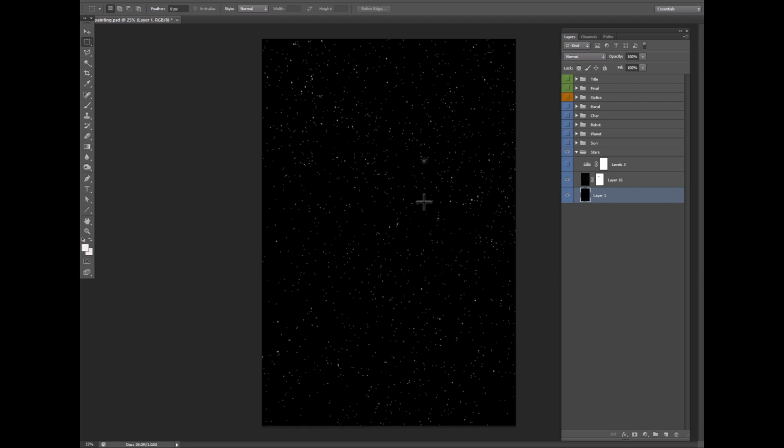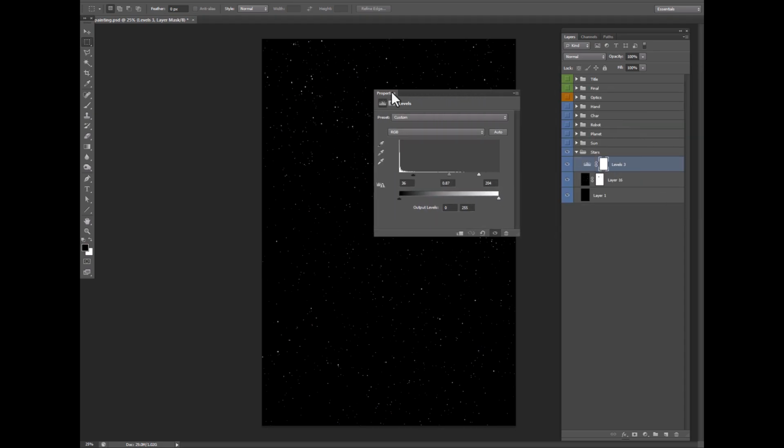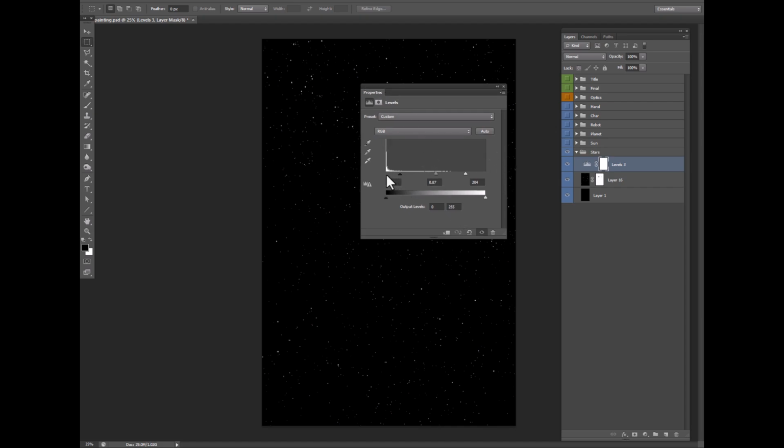It's just a very simple star field, and what I do is, you'll note here there is a mask, and the mask is just erasing a few stars that I don't want, which is something I won't know until I do the rest of the painting, but then I'll go in and edit out stars that interfere with everything else. And then what I'll tend to do is go in with a levels, and in this levels you can see the results up here. I'm just taking the blacks and bringing them up, making them a little bit brighter as well.